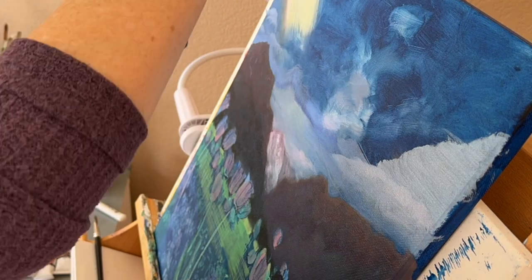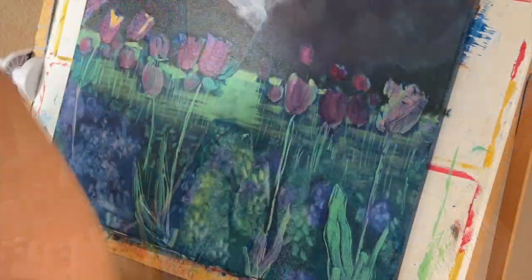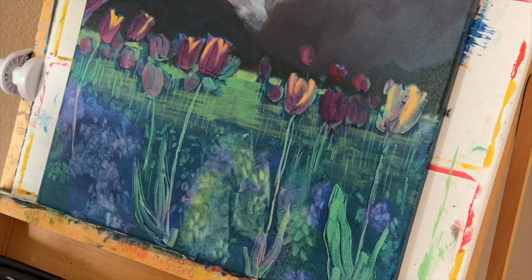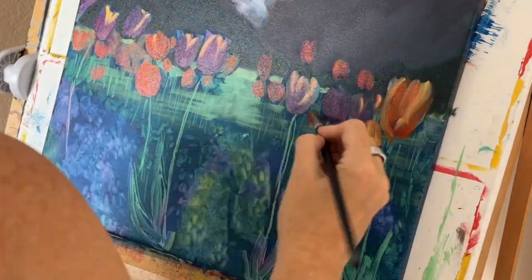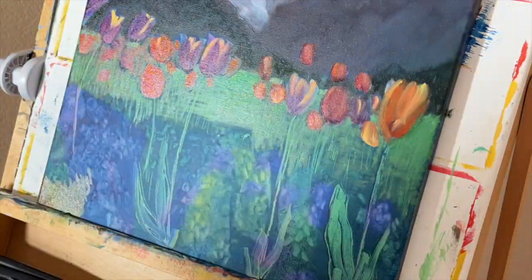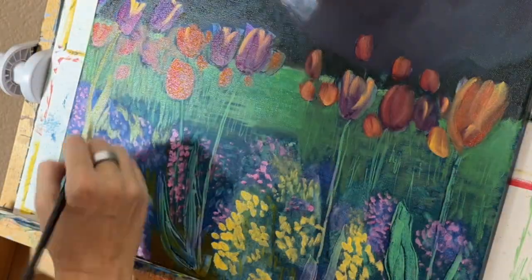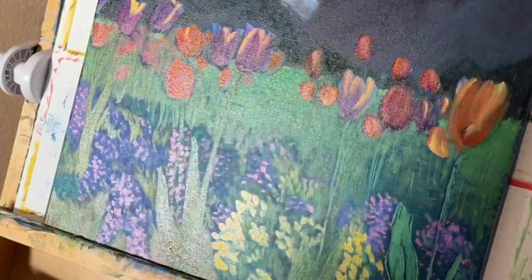This was my first time using oil paints to create clouds, and I'm in love with that process. I added details into the flowers, and at this point, I'm feeling frustrated. Painting all of these details that are too loose to be fun for me just felt sloppy and tedious to paint. After about an hour of struggling adding details to this layer, I decided to take a break.